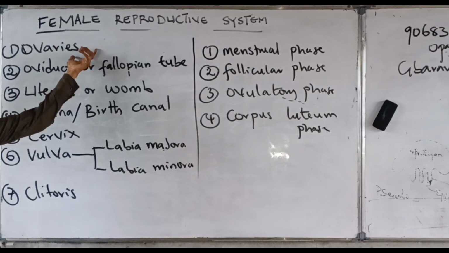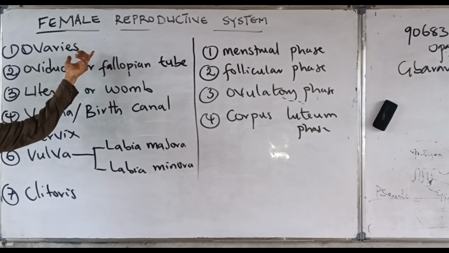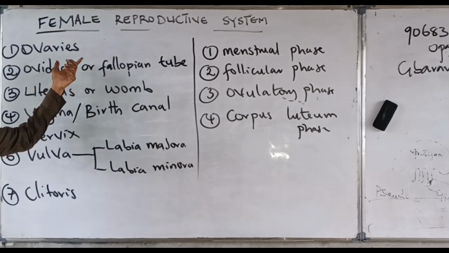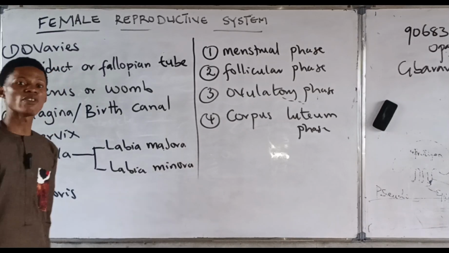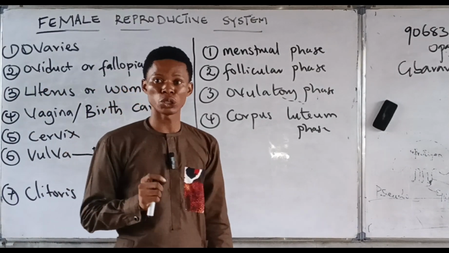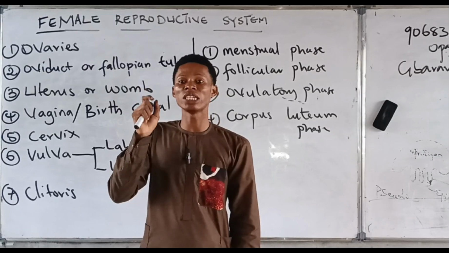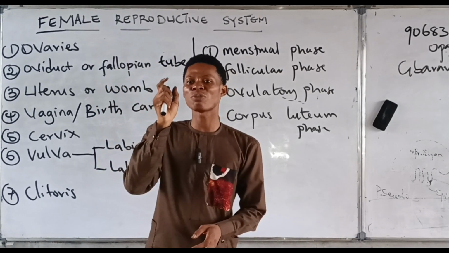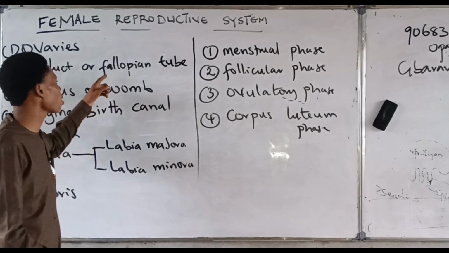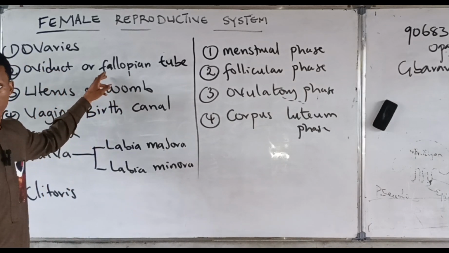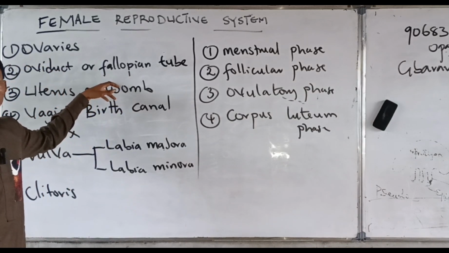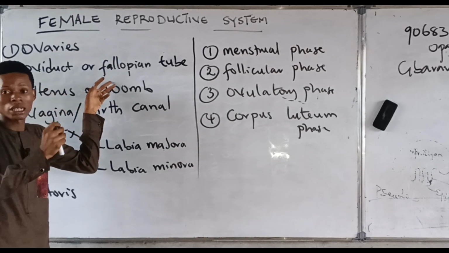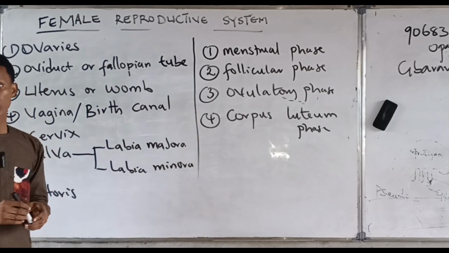leaves the ovary, where is it heading to? Through the oviduct, right? It's passing through the oviduct or the fallopian tube. Then, if that person has sex around that period and sperm is released, the sperm will be swimming, right? And if the sperm hits the egg, remember we say fertilization takes place where? In the fallopian tube, right? If the sperm hits the egg in that fallopian tube, fertilization can take place.